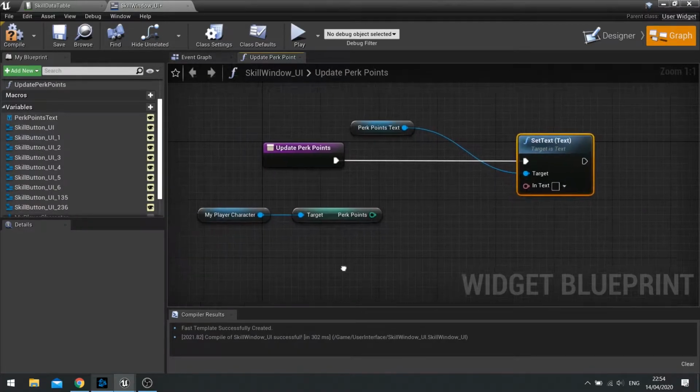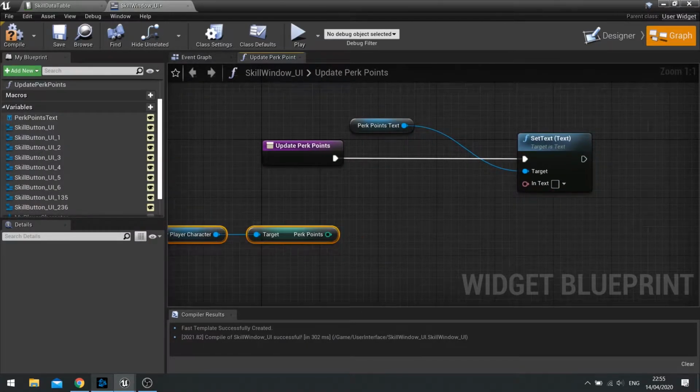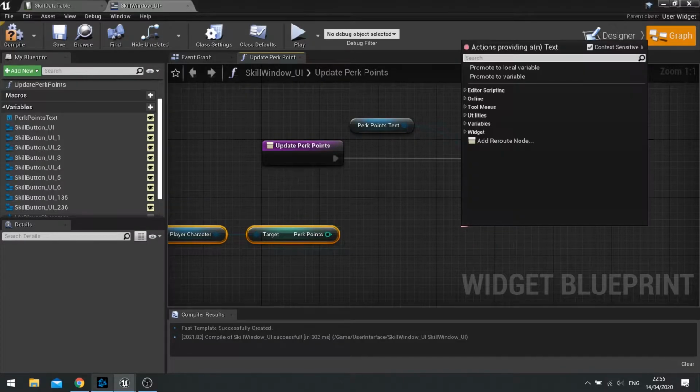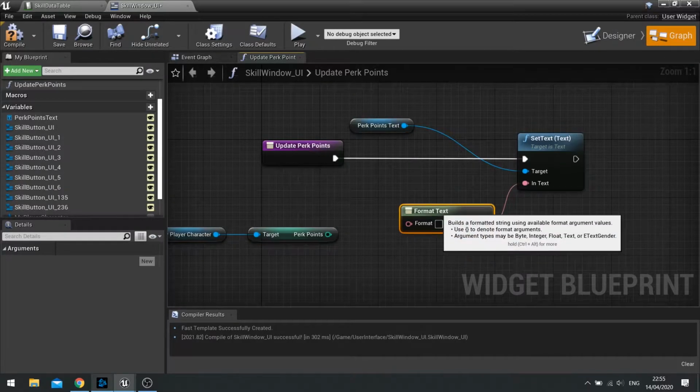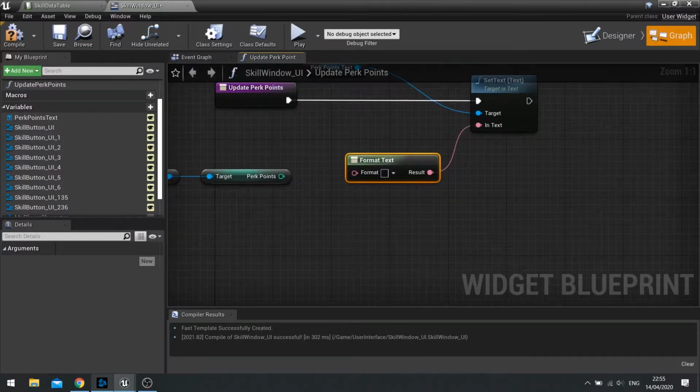Because we want it to show the number first and then the text, we're going to have to use the format text node. So for the in text, drag this out and do format text. The way the format text node works is that you can type in a field here and set up parameters that will be inserted into your displayed text. To insert a parameter, it's curly brackets.